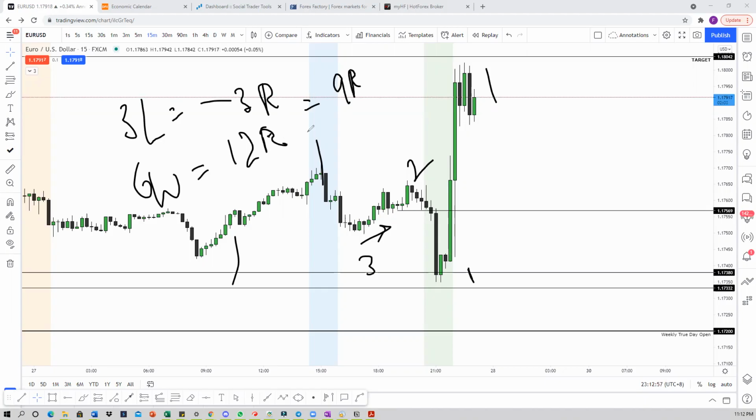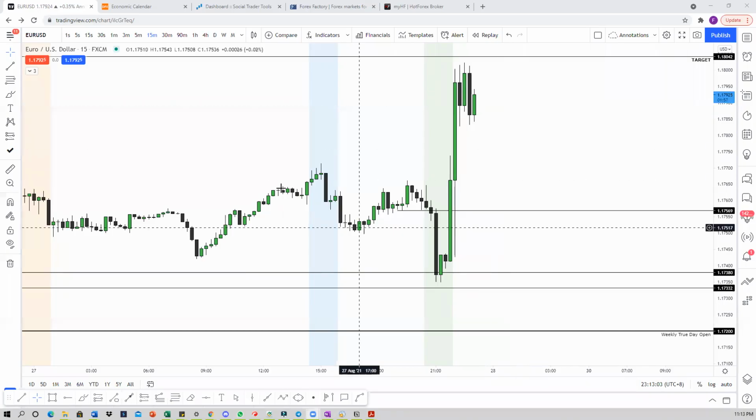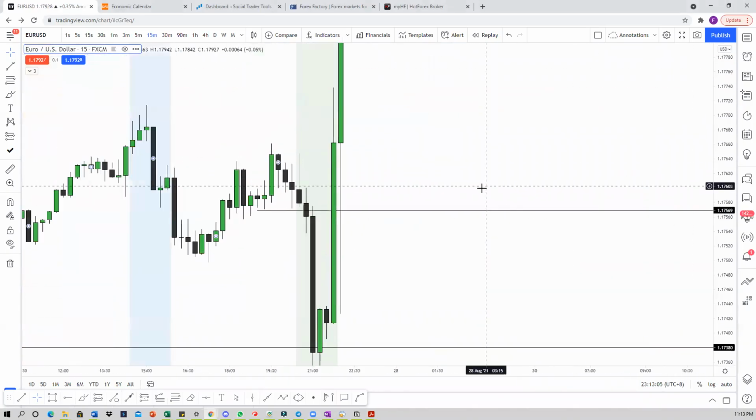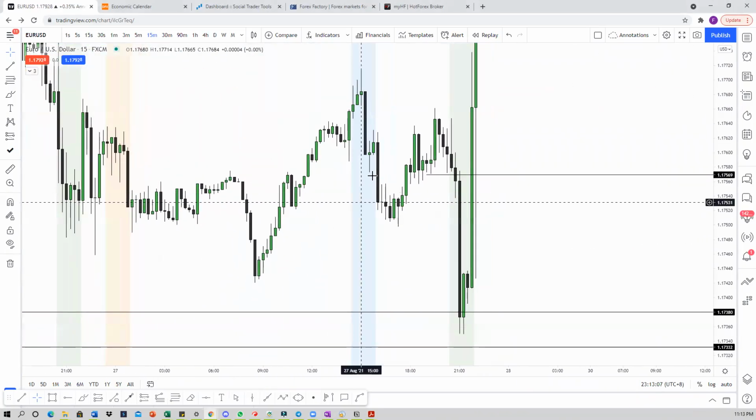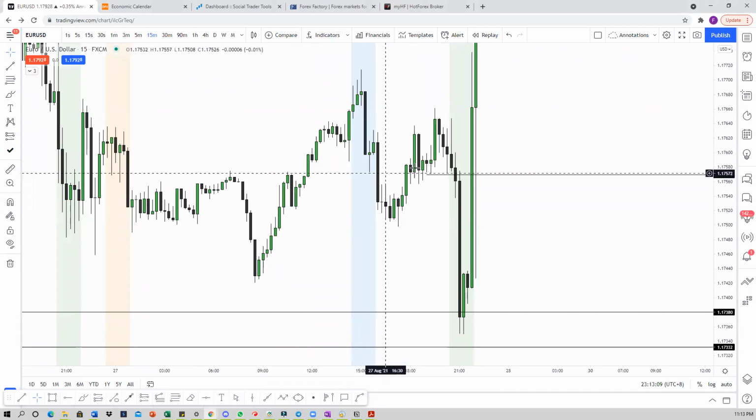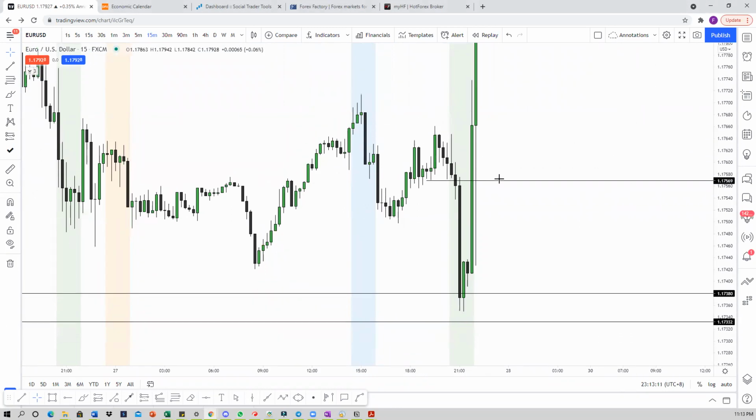Okay, that's my total for the day. Anyways, body closure. Look at this. Now I'll go through today's price action only because I want to keep this short. The rest you guys do on your own for homework.